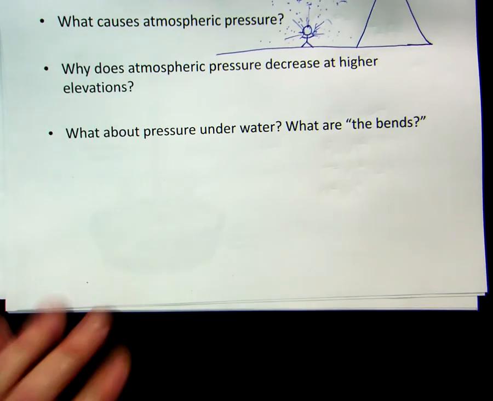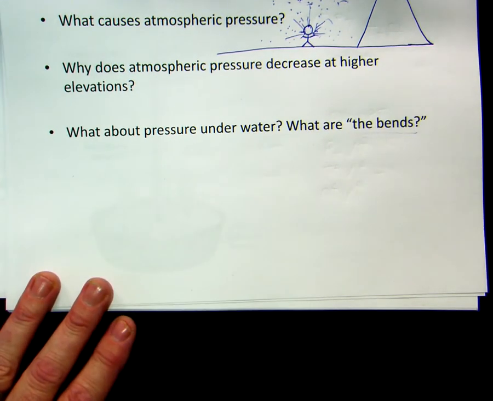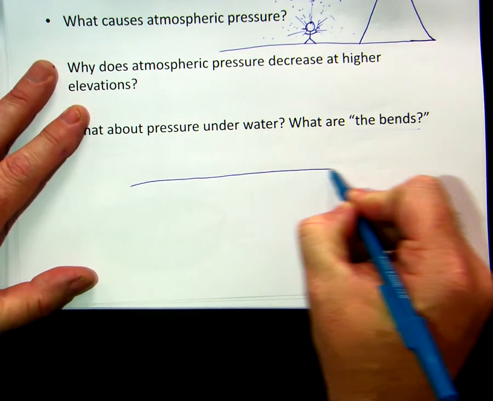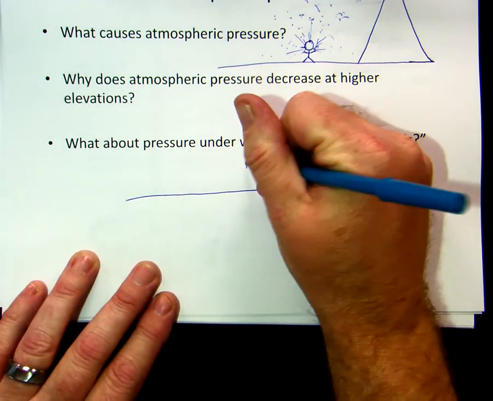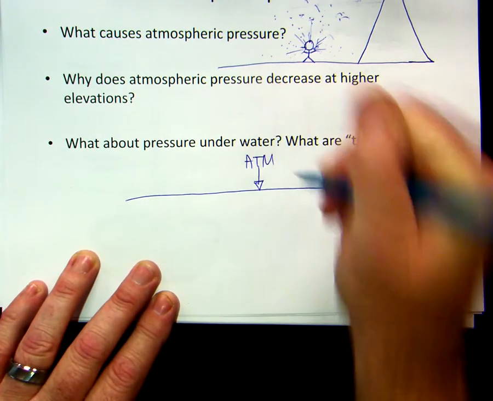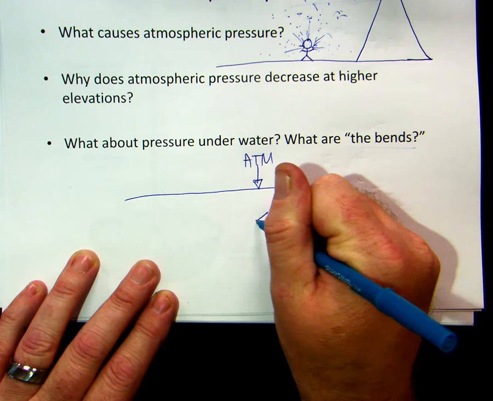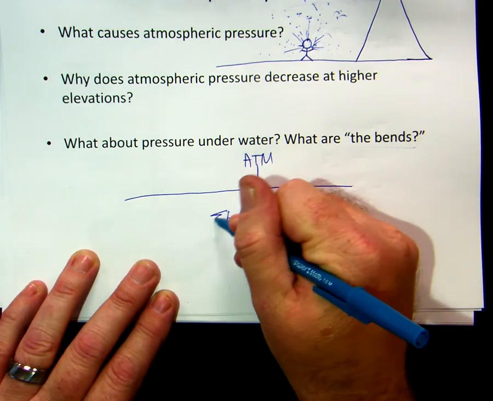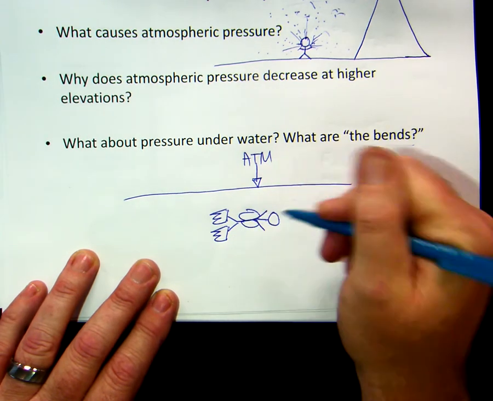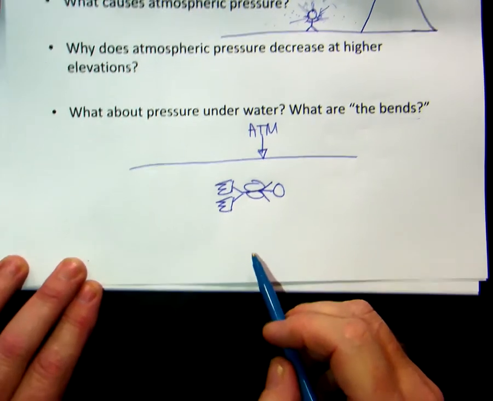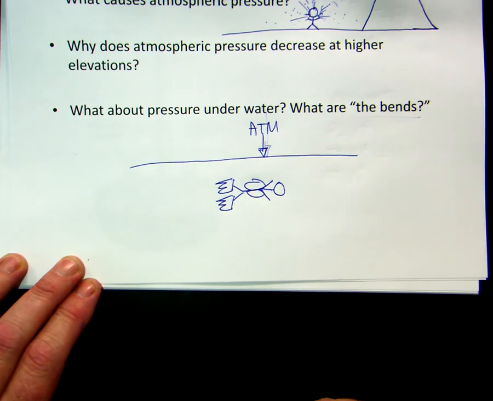But it's worth talking about just briefly a condition known as the bends that happens from pressure underwater. So here's our sea level, and we forget that you can go below sea level, especially if you go under the water. So you have the atmospheric pressure pushing down on the sea, and then let's say now you're under the water. And just to show that you're not dead, we'll put some fins on there so it's not just a body floating around. You're in little scuba tanks. Okay, so you're floating around there under the water, and you are experiencing all the pressure that the atmosphere is pushing on you.